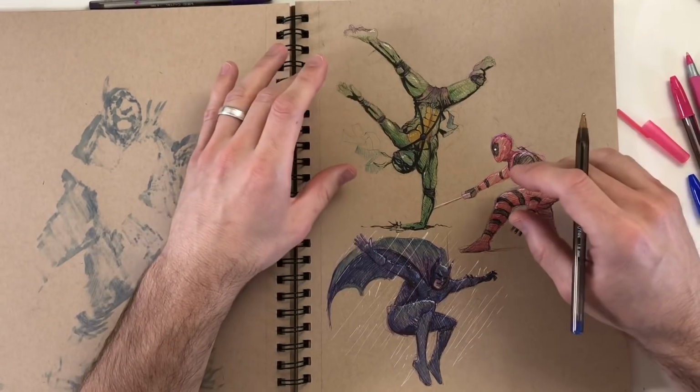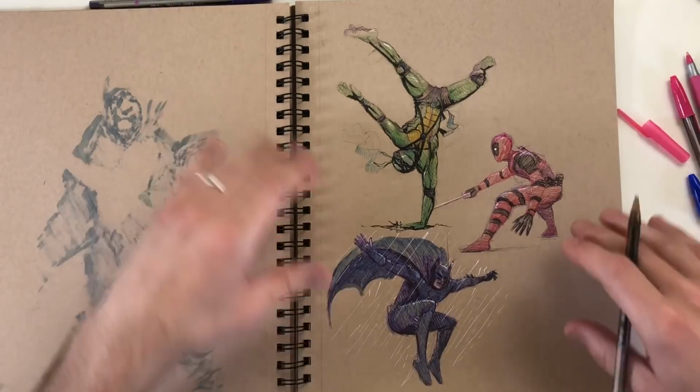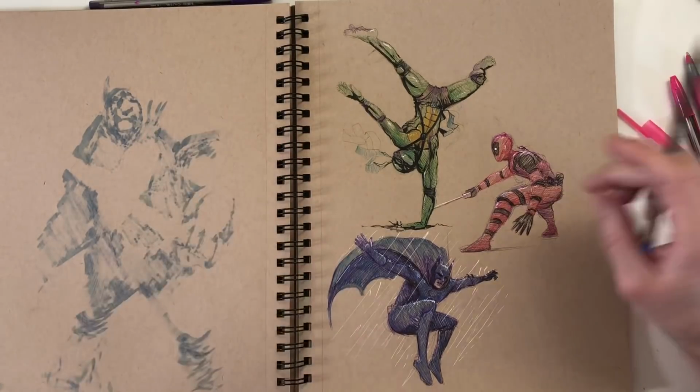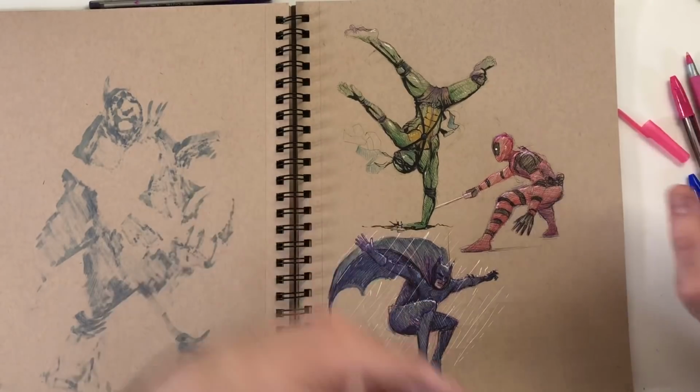These are some quick sketches, just character sketches. I was just kind of like the rain kind of coming on Batman here. These were just kind of fun pose sketches. So I just decided to make them Deadpool, Ninja Turtle, and Batman.